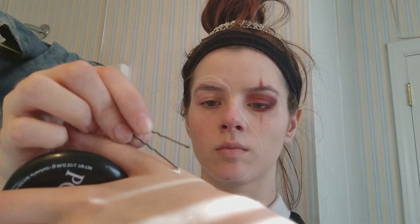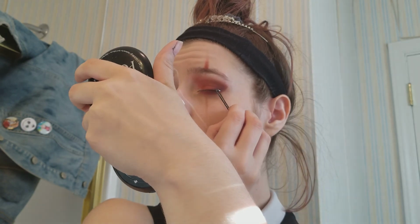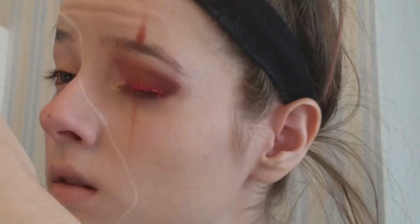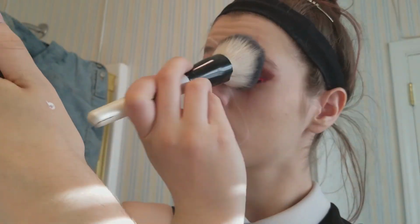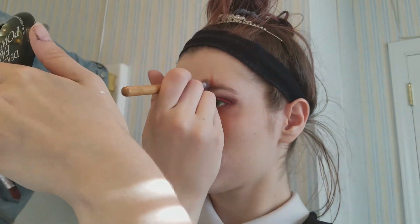Now it's time for some glitter. I take a little bit of eyelash glue and apply this as if I were applying eyeliner to my top lash line. I used a bobby pin to put it on just for a little bit of precision, but you can use a thin brush or even the end of a brush handle. After letting it get tacky for a few seconds, I apply makeup safe glitter, packing it on with my finger.